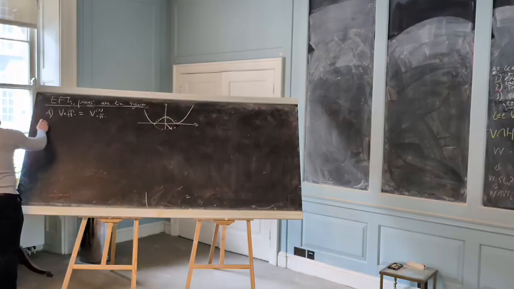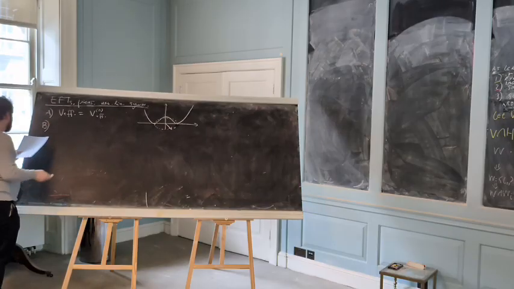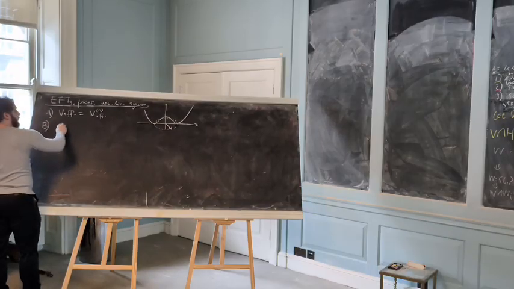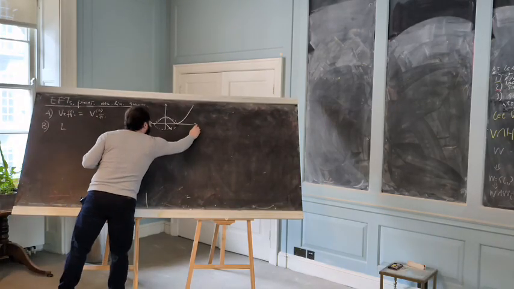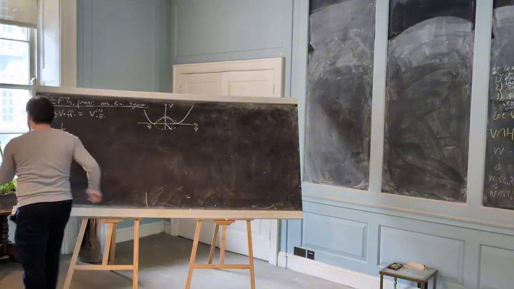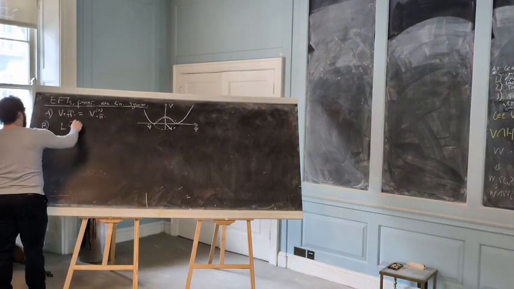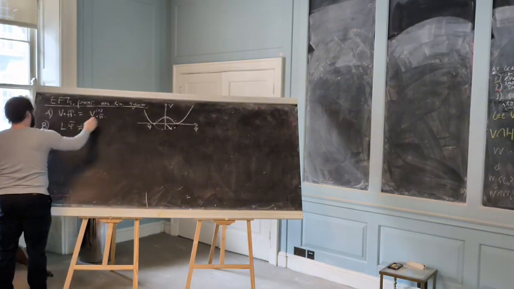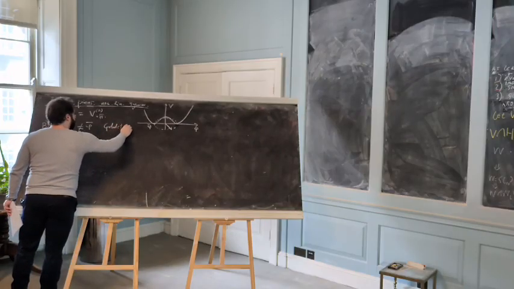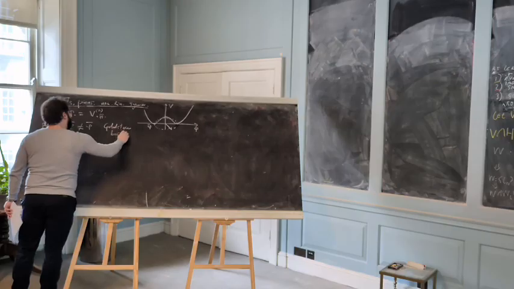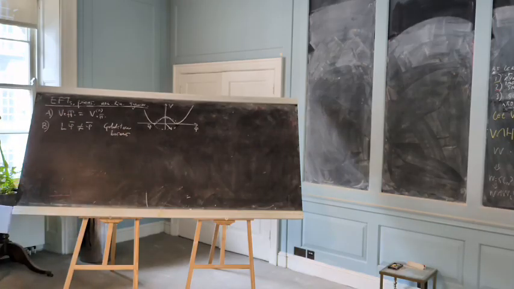And this is what led us to the second point of the last lecture, which is that if the vacuum, so this is phi bar, this is phi, this is the potential, if the vacuum is not invariant, then we have Goldstone bosons. And we have as many Goldstone bosons as the number of broken generators.